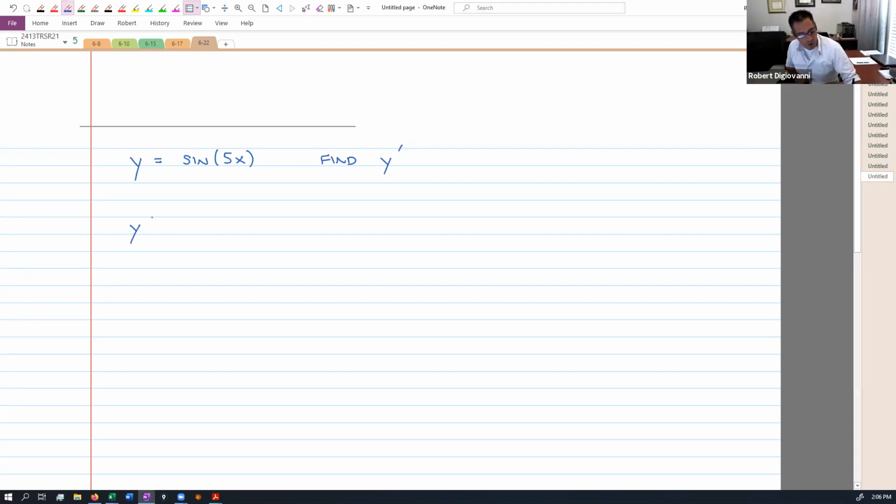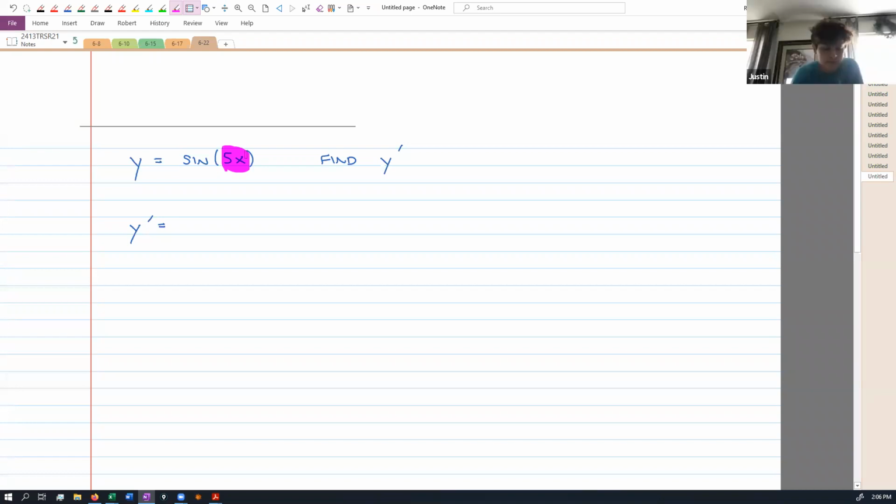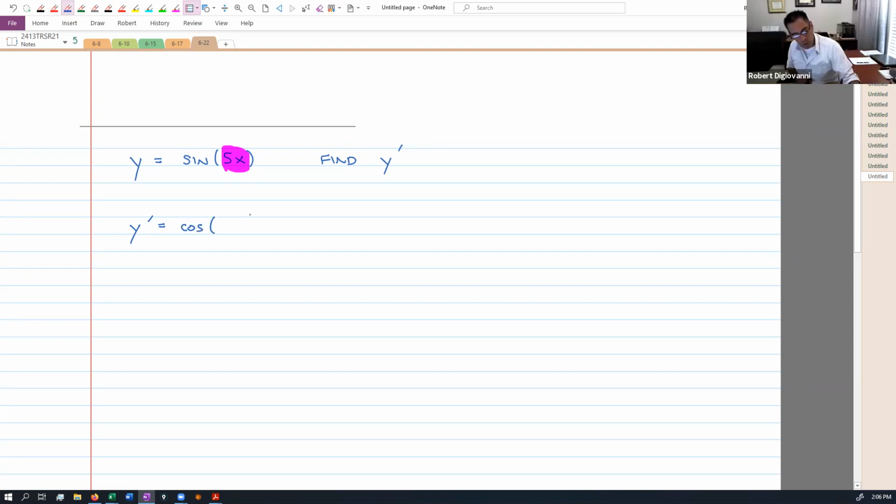Let's try it the short way. If I go composition here, if that's all I have to deal with, then you're going to be looking at sine of some purple junk, right? So tell me what the derivative of that would be. What's the derivative of sine of some purple junk? Cosine of the purple junk. Now, what is the purple junk?